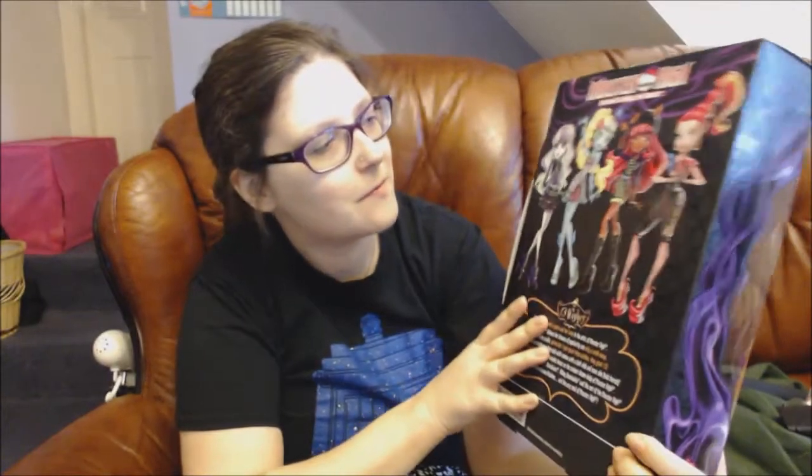For my third Monster High doll I've ordered Laguna Blue too, because I was watching the Swine Hallux reviews and I liked how he showed all the details. I don't actually like any of the Skullette logo, but these two have really cute paw prints and translucent sea turtles that looked really cute. And there's a story for the cartoon that they do.